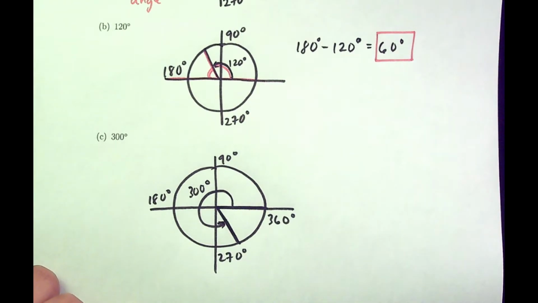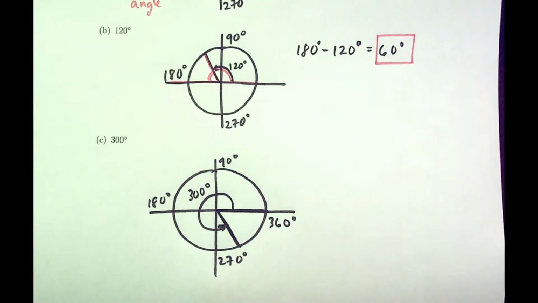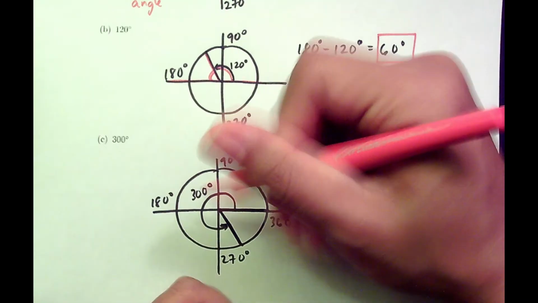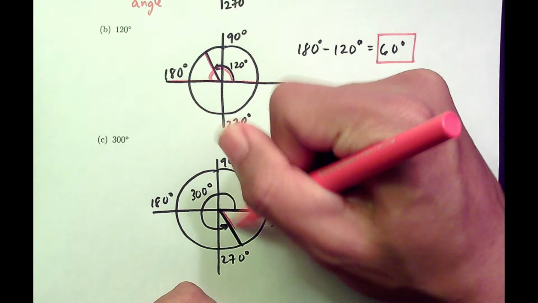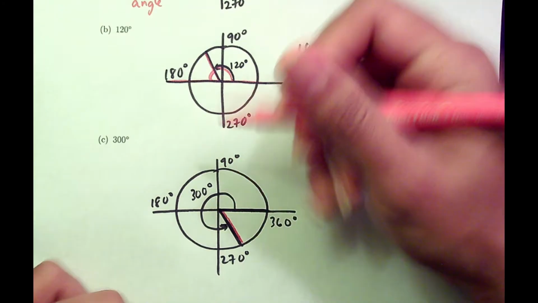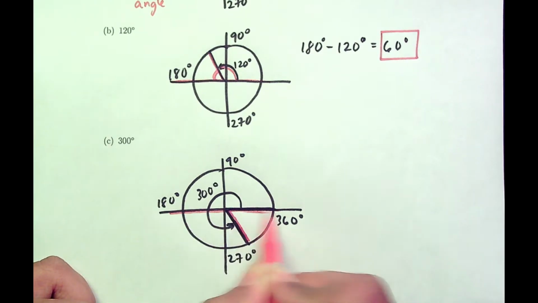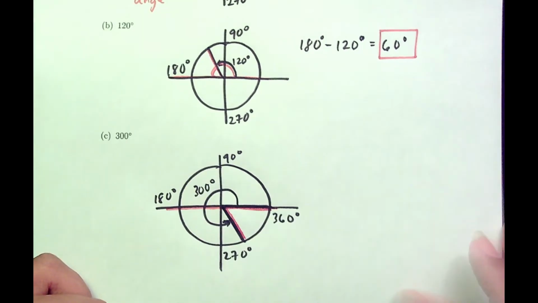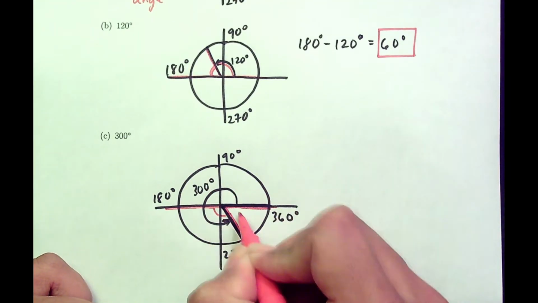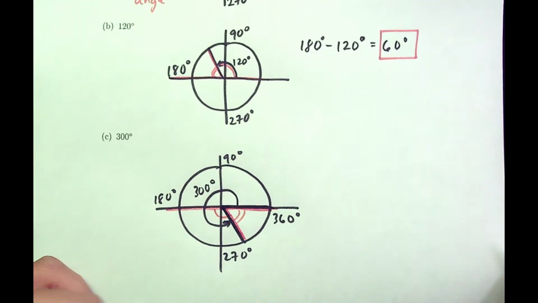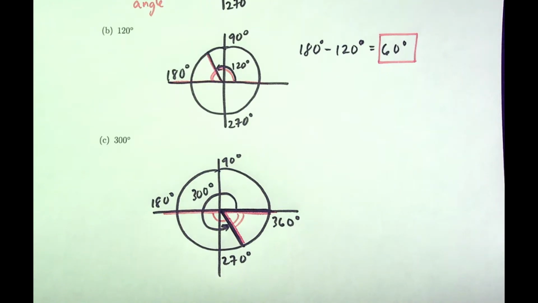Okay, now what? Now you consider the terminal side of the angle that you just drew, and the x-axis. Whatever is the smallest angle formed by the terminal side and the x-axis, and there's two, there's this one and there's that one, the smallest of these two is the reference angle. In this case, that one is of course the smallest one, so whatever is the measurement of that, that is the reference angle.